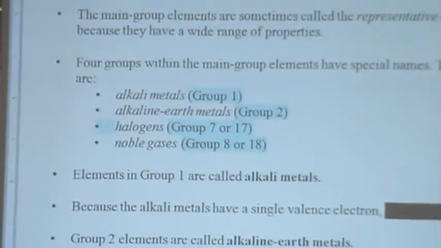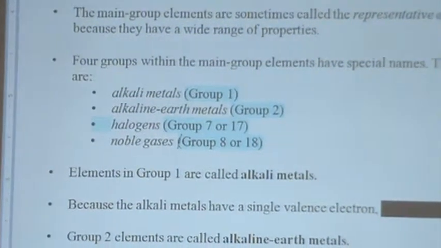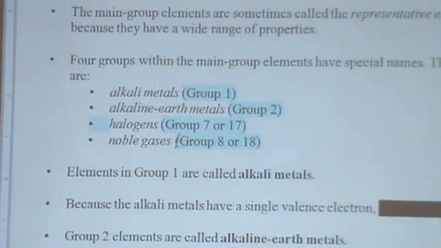And noble gases are in the very last column, group 8 or 18, depending on how you're numbering it. Noble gases don't react with anything, at least not well. They don't make lots of compounds. They're very happy because they have 8 valence electrons, so they're very stable. Sometimes they're called the inert gases, inert meaning they don't react with anything. That's why metals that react with air very easily, like potassium, are packaged in usually argon, which is easy to buy and very inert.